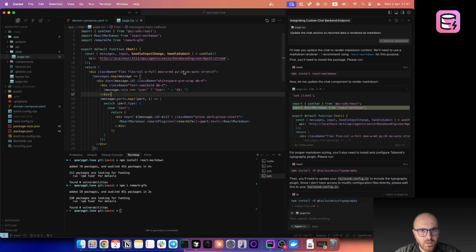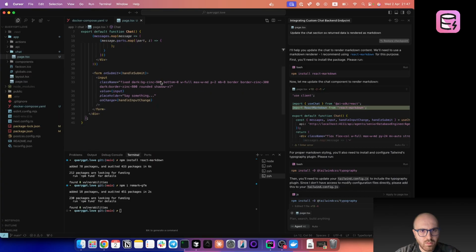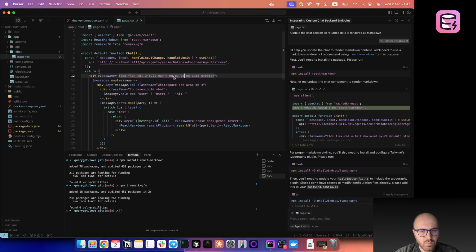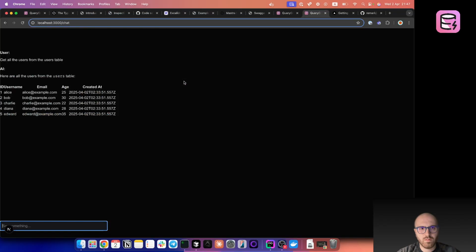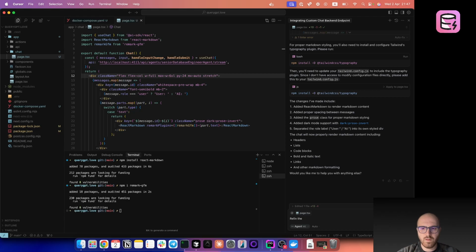So first of all, what I need to ask is to refine the UI so it has a default LLM chat interface. Use what I'm using on the page.